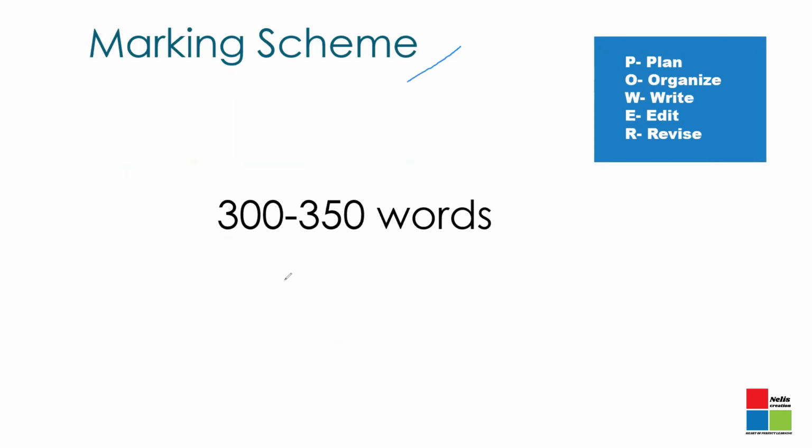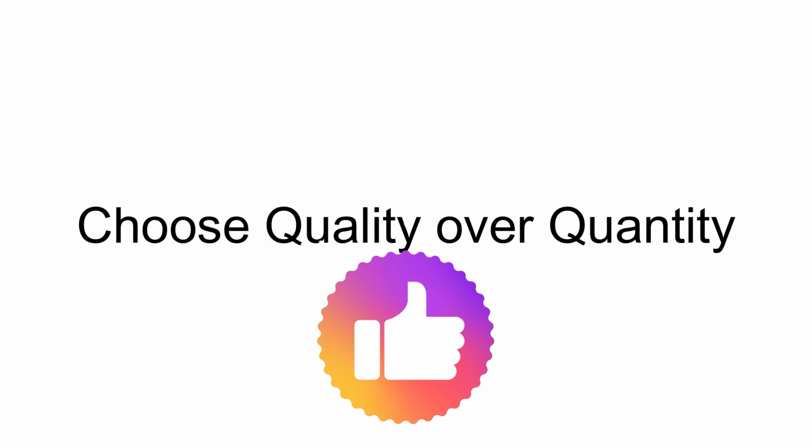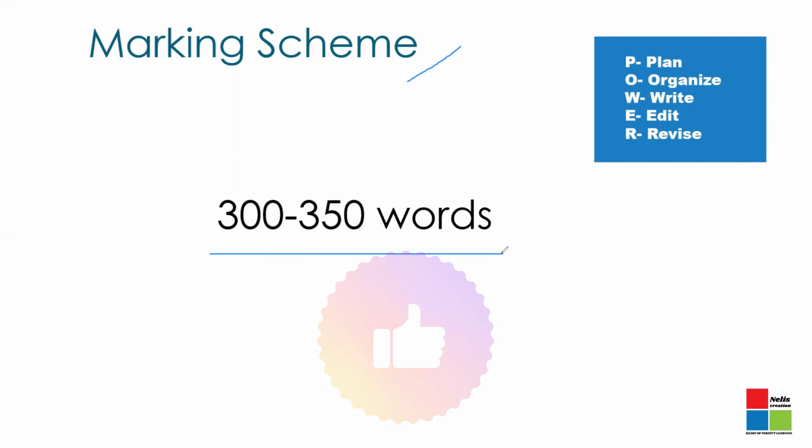Okay. So now what is the marking scheme of your essay writing? Usually if you're in ICSE board, the marking scheme is 20 marks and you are supposed to write in 300 to 350 words. Now, I always tell my students that it's not the quantity, but the quality. If you fill up 2.5 pages or 3 pages by writing which is not interesting at all, which is repetitive, definitely you will not be able to score good marks. So on one hand, you have to keep an eye on the number of words, and on the other hand, you also need to take care of the quality of your writing.